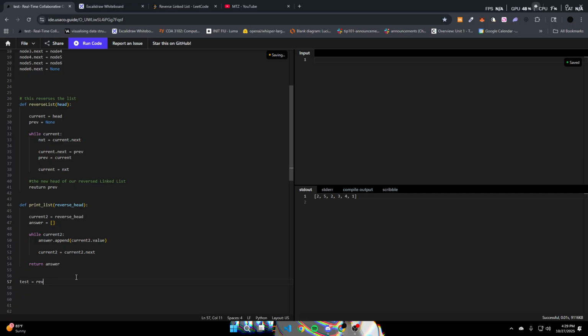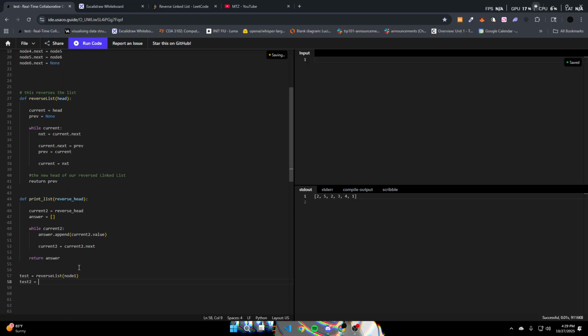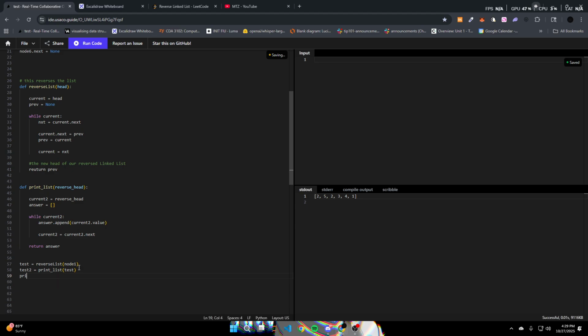And then if I was to do this, which is basically just initiating this function, putting in node 1, and test2 equals print_list, passed in test, and then print test2.